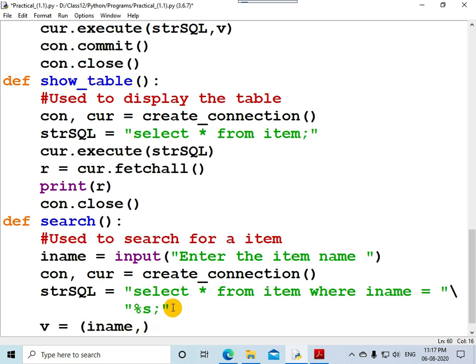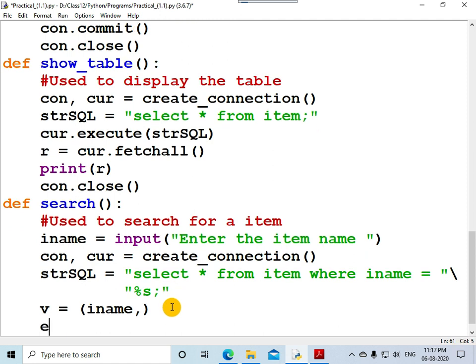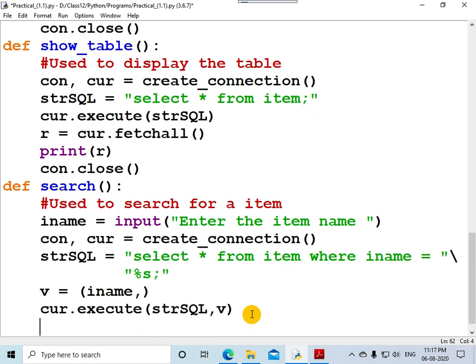Okay, now I need to execute the SQL statement. You can call the function execute. It's a function of the cursor object. So you can call it as cursor.execute. The SQL statement should be passed as an argument and the values must be passed. Okay. Now execute will execute the SQL statement. The answer is there in the computer's memory known by the name context area. Let me retrieve all the rows from the context area.